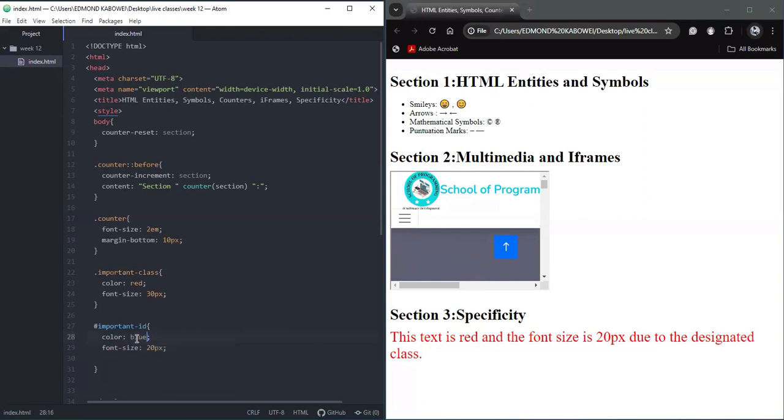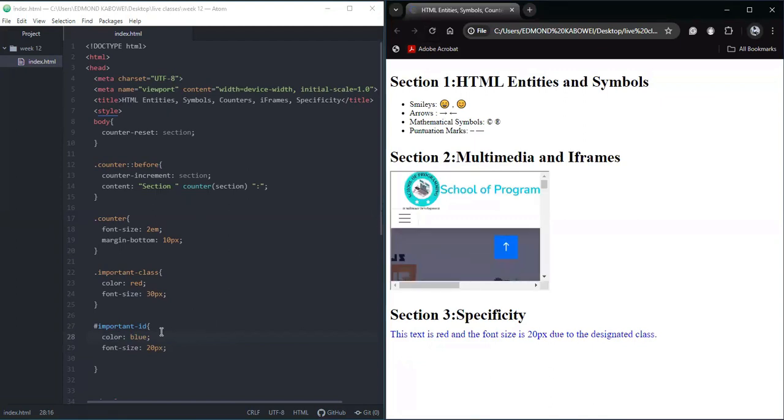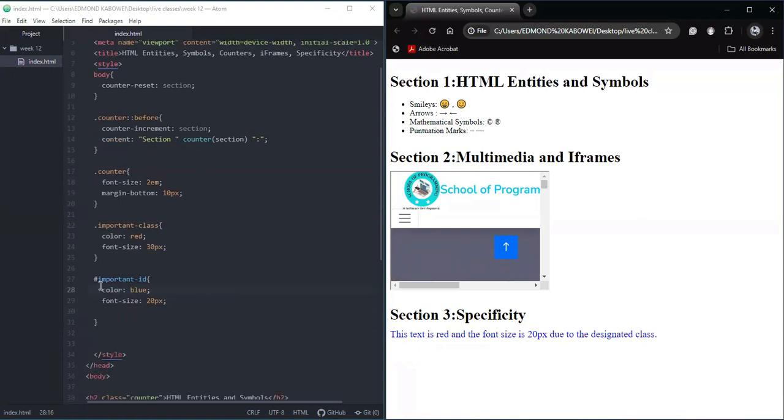All right, let's look at how this is going to display. You see, we had the class styles before adding the ID styles. Because the ID has a higher importance level than the class, you can see that the styles we have for the ID are now overriding the styles we have for the important class.